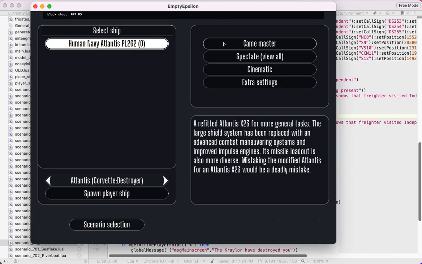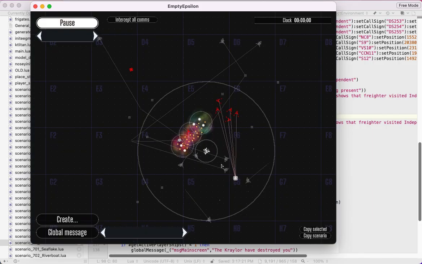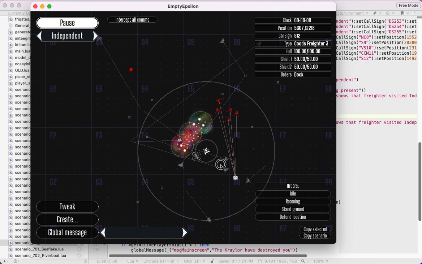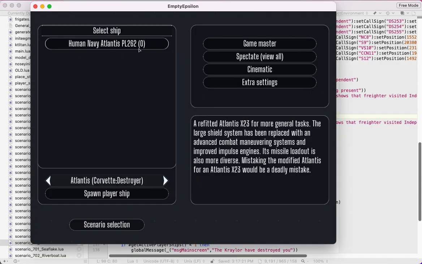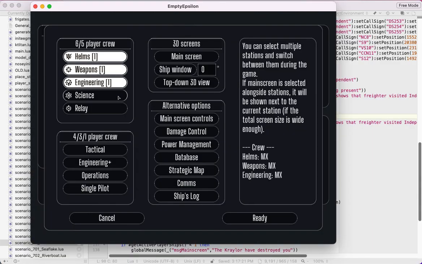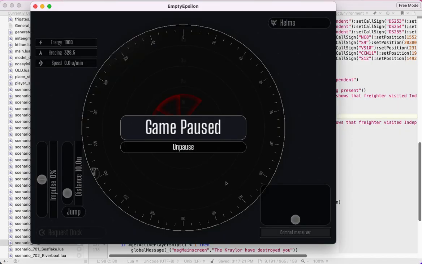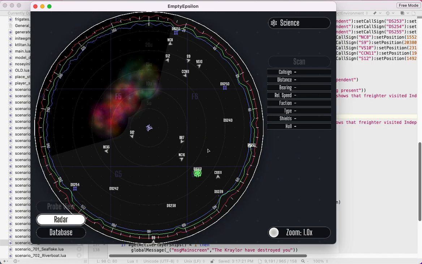So we get the player ship out there. Let's go to the GM screen and just look around. Let's find the freighter that we talked about, which if you looked, you saw that it was BR7. So that's the one that's got the different information. All the others are going to be normal. Let's go be the player and scan the ships and see if it behaves the way we expect.